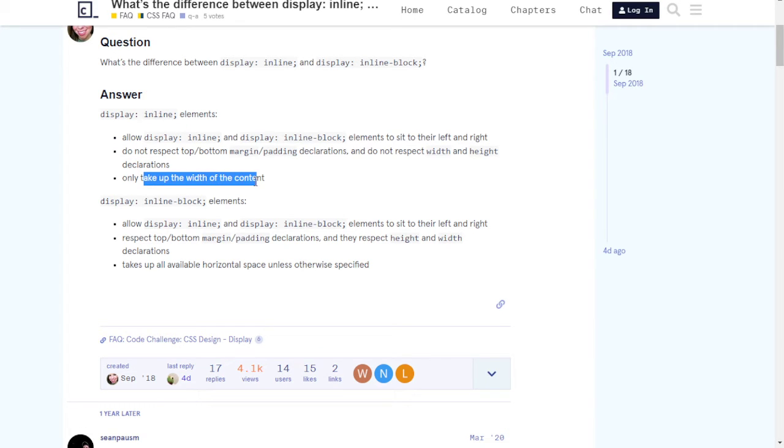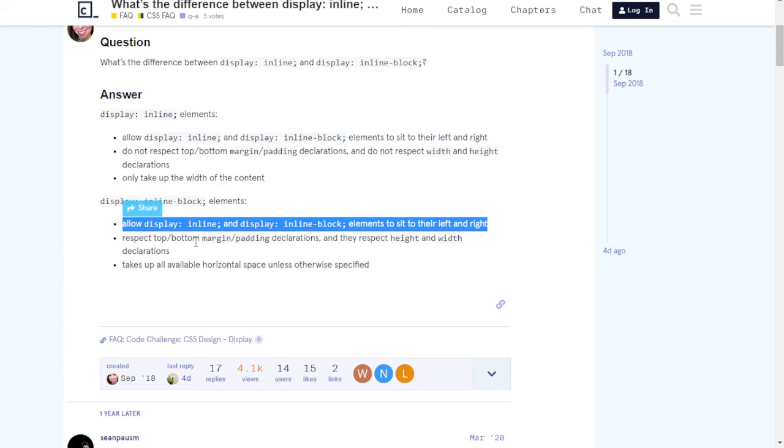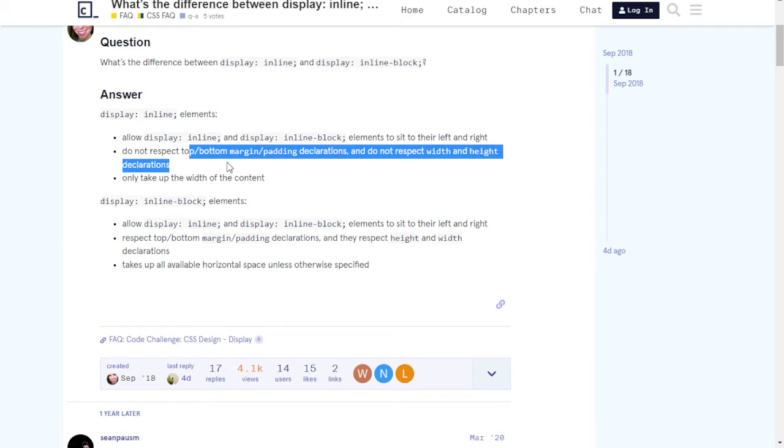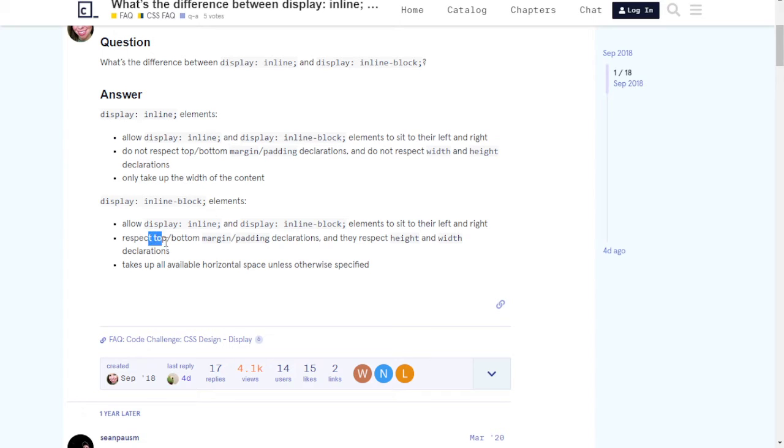I see. So they're putting it next to each other, filling up the width of their parent. And what does this do? Inline block. Allow display inline and display inline blocks elements to sit to their left and right. Okay. Okay, so the difference is that inline does not respect top and bottom margins, and the inline block respects top and bottom margins.